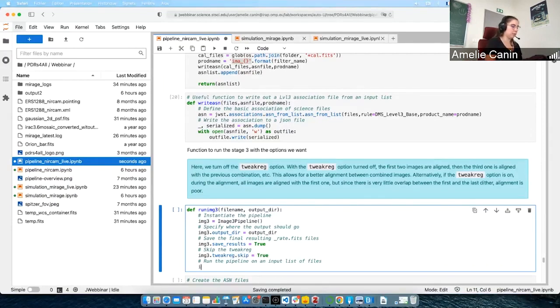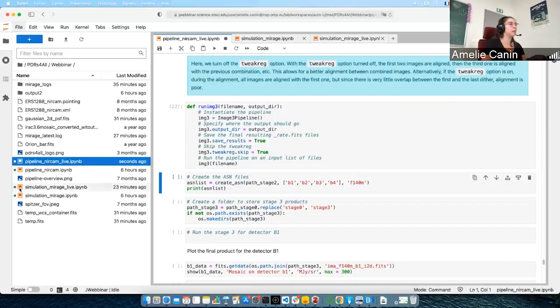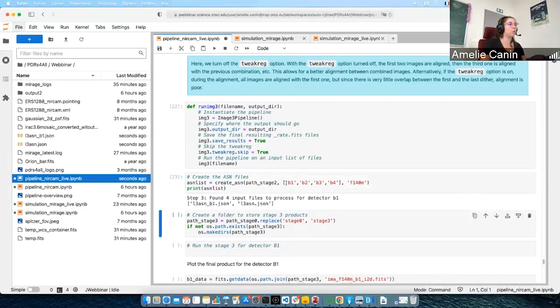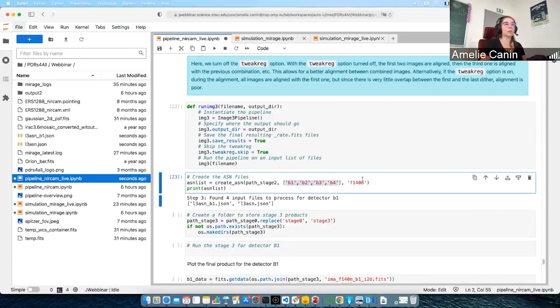And then, as previously, you can run on your file name. Then we create our association file. Normally we have the four detectors, but as I explained, it's too long to run on the four detectors, so you only have the detector B1.